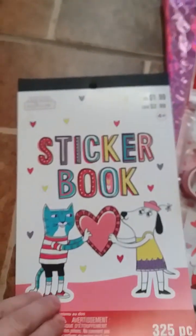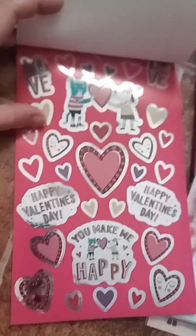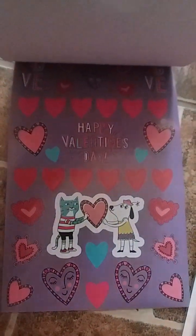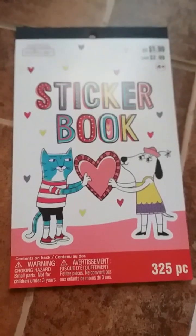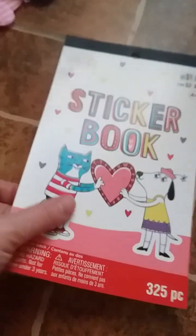She also sent a sticker book and these are really, really cute. I don't think she got them from Dollar Tree but wherever she got them they're adorable. I'll show a couple of pages. I can really put a lot of use into these for Sticker Saturday — hashtag Sticker Saturday — that I do, and she does also. It's hosted by Crafting Roses; it's an open club where on Saturdays we put our stickers to use in whatever kind of craft we want.